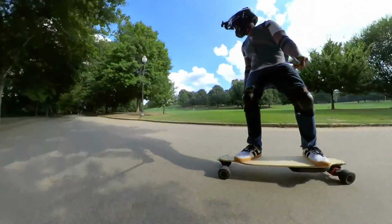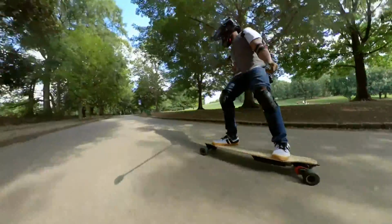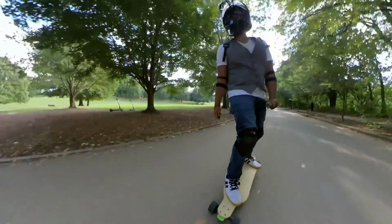I did change out one of the bushings on the deck. I think I changed out the board side and put a stiffer bushing there. And overall, I would say the only thing I had to do to these trucks was tighten them up, and I was able to go out and enjoy the riding experience. So I have no major complaints with these trucks here.